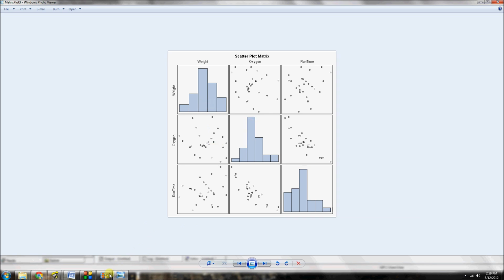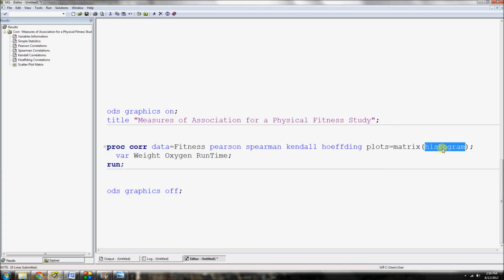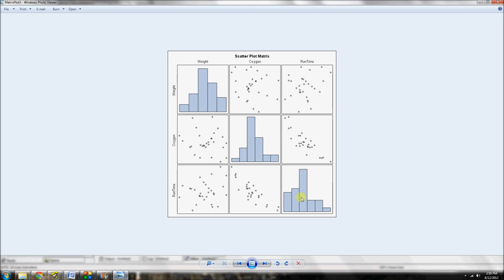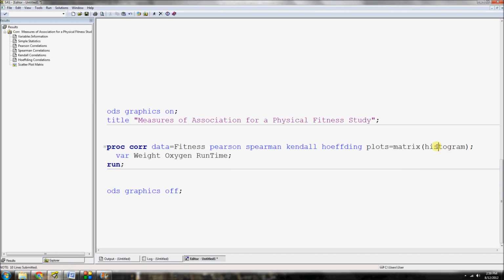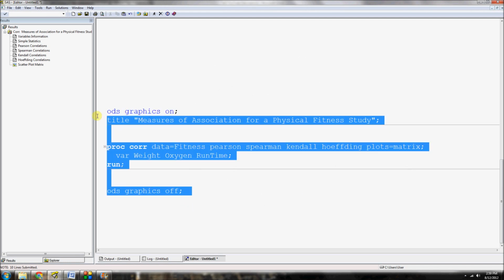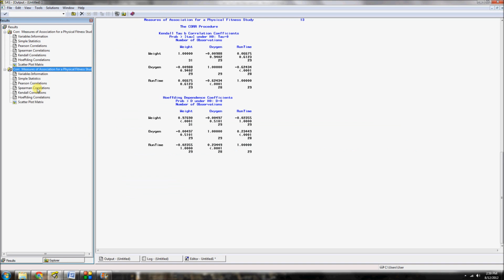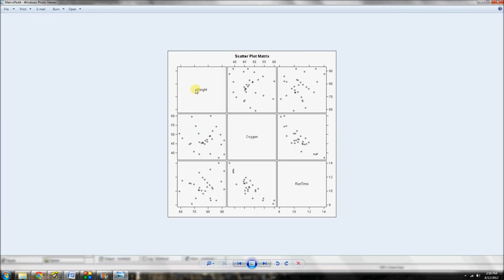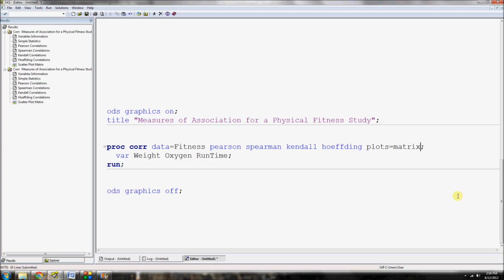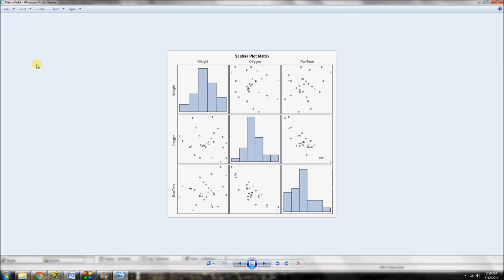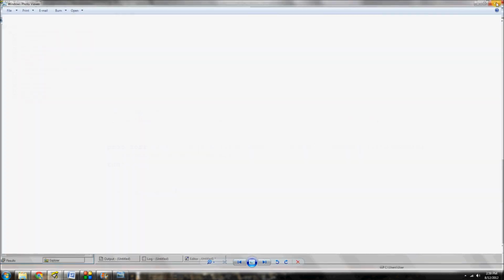When you specify that histogram in parentheses here, it gives you these 1, 2, 3 histograms here. If you had not specified that, if you took that out and ran the same code, it would have just given you the name in each of these cells. And it's not as pretty, I guess, and it's not as useful to just have that name in there. But if you were to try to publish this, or if you were putting this into a PowerPoint of some sort, you might want to put it this way, and to do that, all you'd have to do is take out that parentheses histogram. Personally, I like it the other way, but it's up to you how you want to do it and how you want to present it.